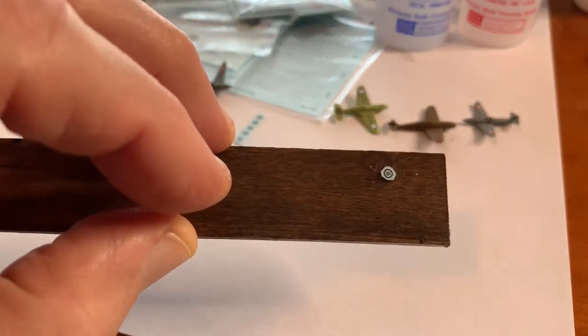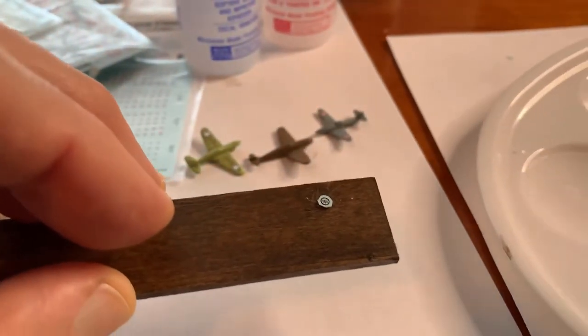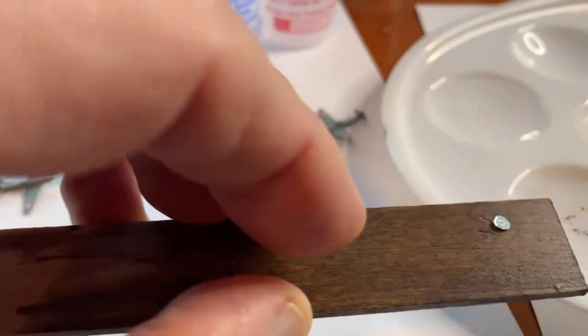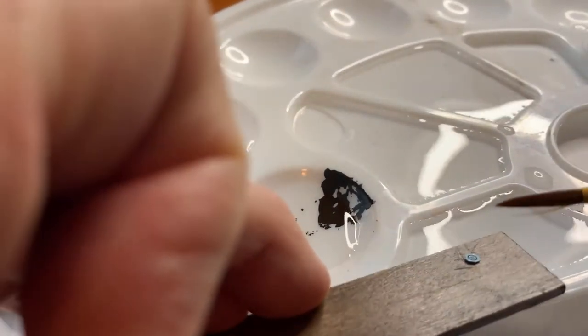So now I'm going to take this decal. Since I'm only doing one, I'm just going to drop it with the old camera. Slide this over. I got a little solution. Actually, this is just water. Nothing magical. Just a little H2O. So let me rotate this around, maybe. And then I'm just going to scoop.